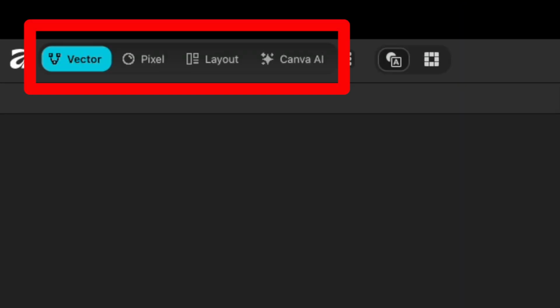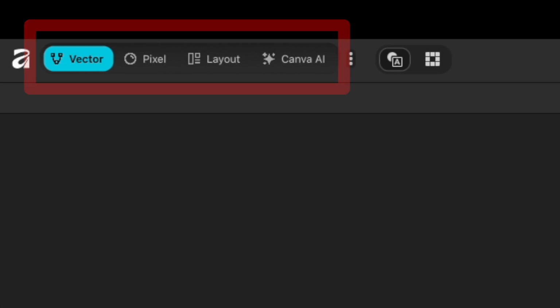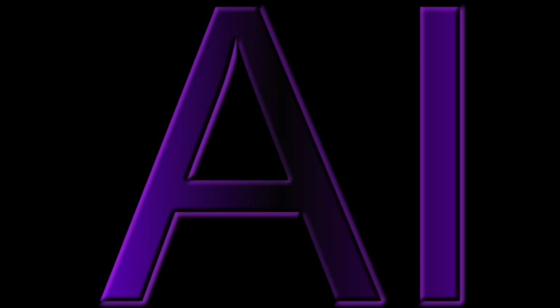Affinity 3 is placing all the apps together in what they are calling studios. They are offering it for free. You may ask what the catch is. I believe the catch may be to subscribe if you want the AI features. I am not going to go down that road as of right now.